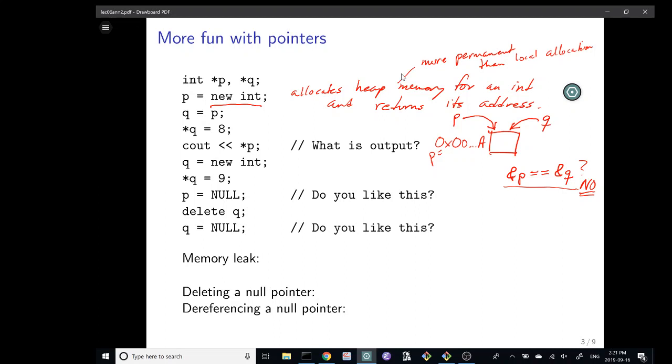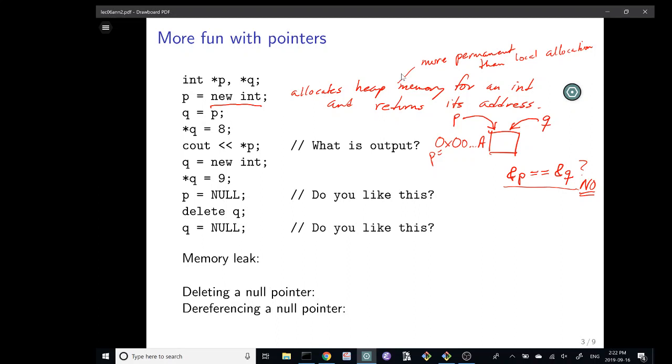Every variable has to be stored some place, and P and Q are variables that are stored in their own separate places. And this ampersand operation calculates the address of those places. So the ampersand of a pointer is the address of the memory where the pointer exists, not the address that the pointer holds. And in fact, ampersand anything is getting you the address of that anything.